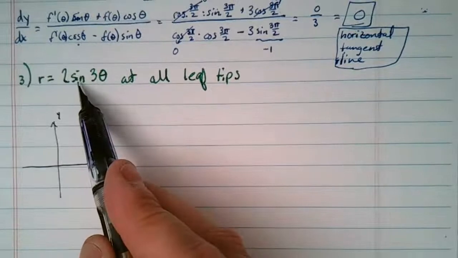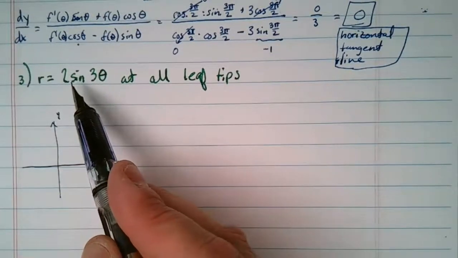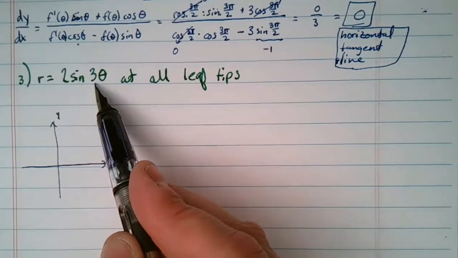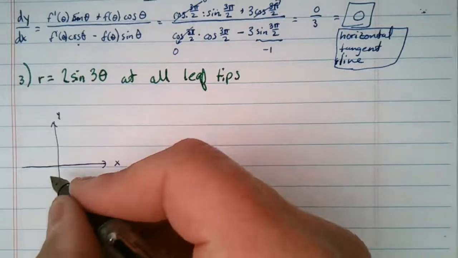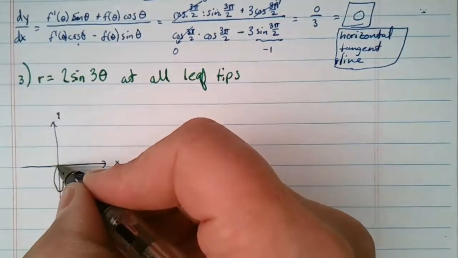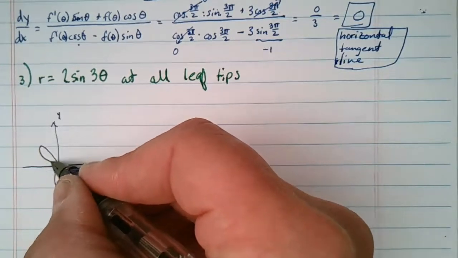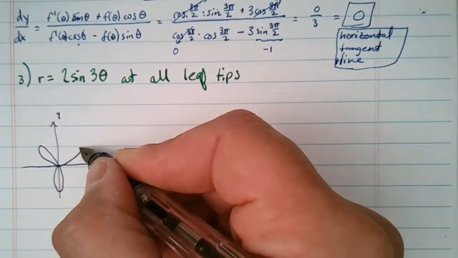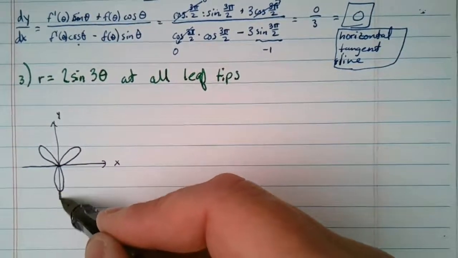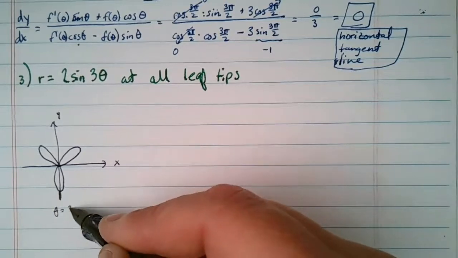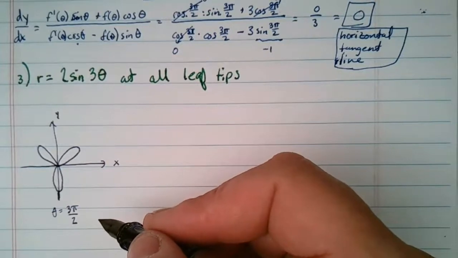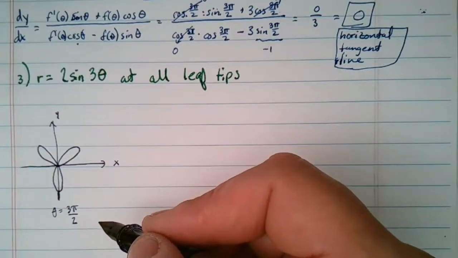And anytime you have a sine graph of a rose curve, you're going to have a leaf lying on the y-axis. And since this is 3, we're going to have 3 leaves. And so what this is going to look like is it's going to have a leaf here on the negative y-axis. And it's going to have a leaf that comes out here. And it's going to have a leaf that comes out here. And these are going to be exactly symmetric. And so we know this leaf tip is at theta equals 3 pi by 2. Okay, and again, if you think in degrees, that would be 270 degrees.